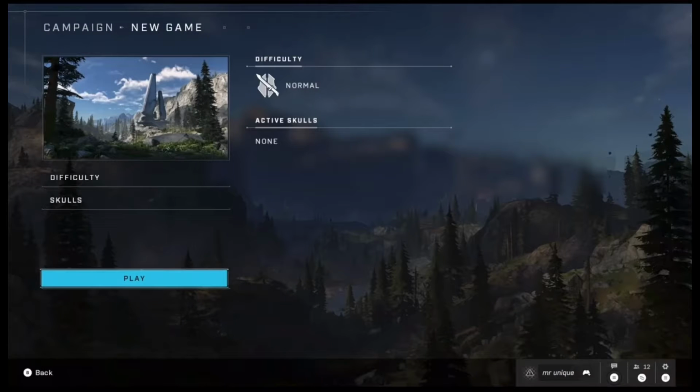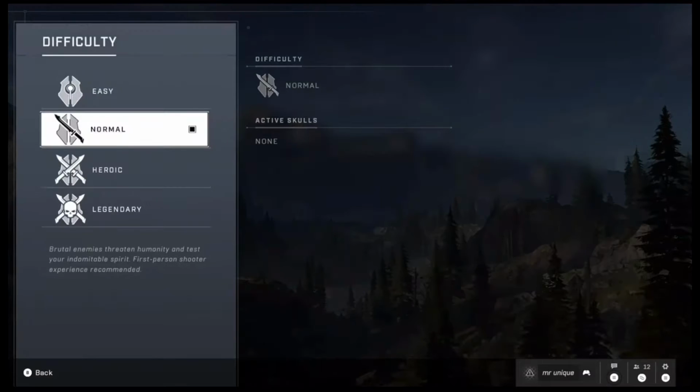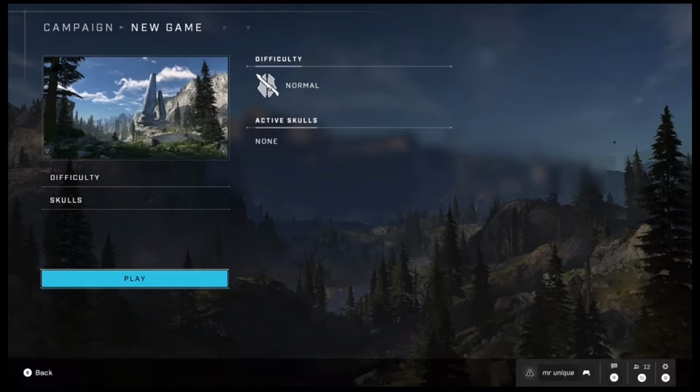Let's go, new game. We're going to go difficulty normal. We're not going to put any scores on. And we're going to click play.